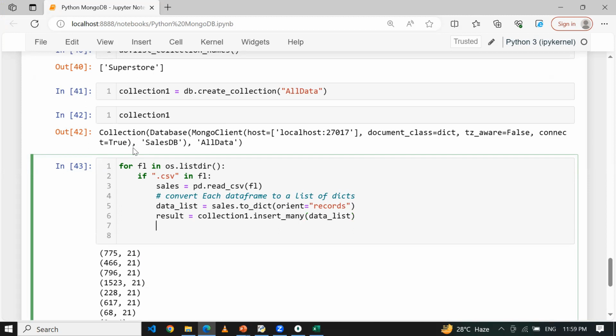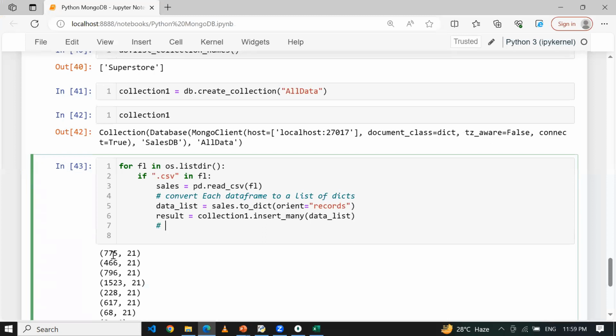Okay, and now I want to read all the IDs. So maybe, let's say in this particular file, I have 775 rows. So it means I will have 775 unique IDs. I don't want to read all of those unique IDs. I want only the first 5 unique IDs from this particular data. So how can I do that?